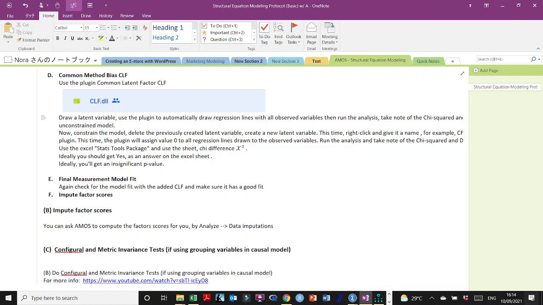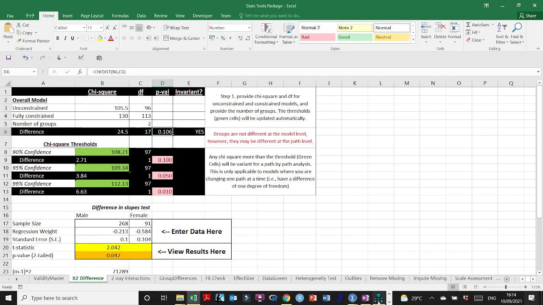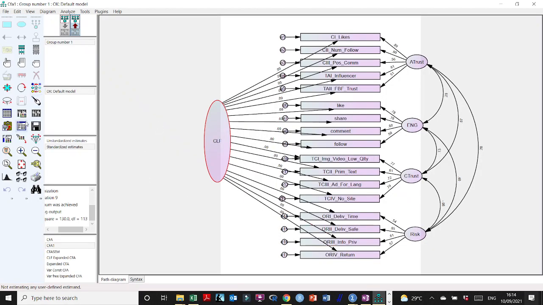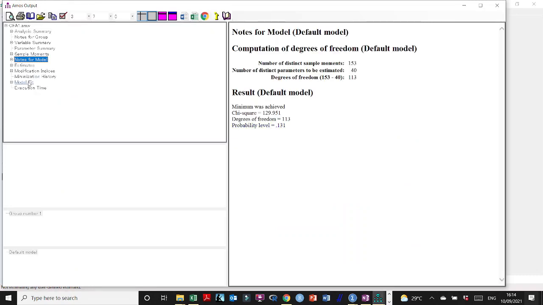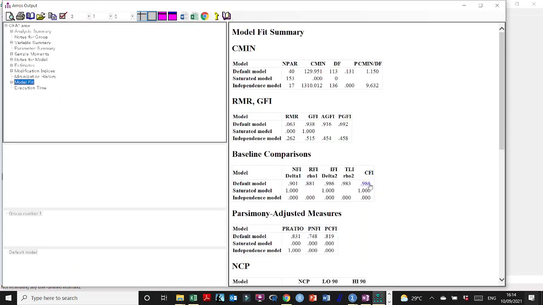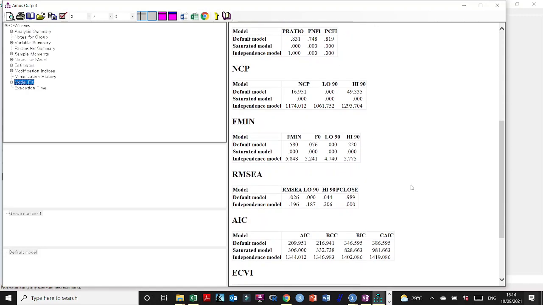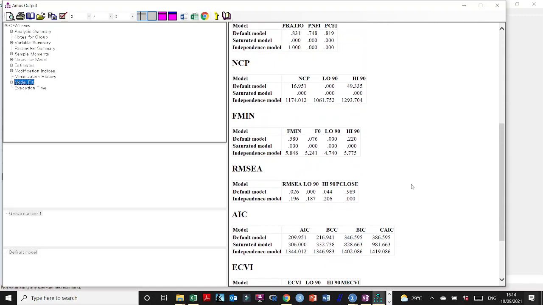All right. Finally, let's take a look at the final measurement model fit. Basically, you just check the model again and see if it's all fine. Go ahead and take a look at the model fit again. Here's the CFI, again, it's greater than 0.95. And TLI is 0.98, very high. Let's take a look at the RMSEA. As you can see here, it's less than 0.05. So this is comparatively a very good model fit.